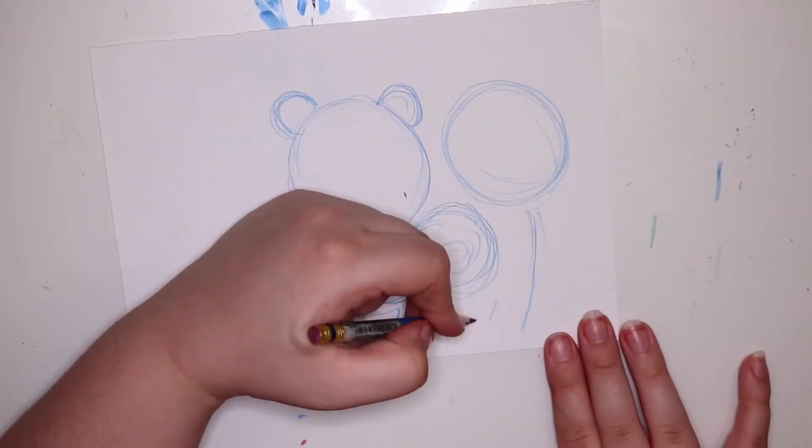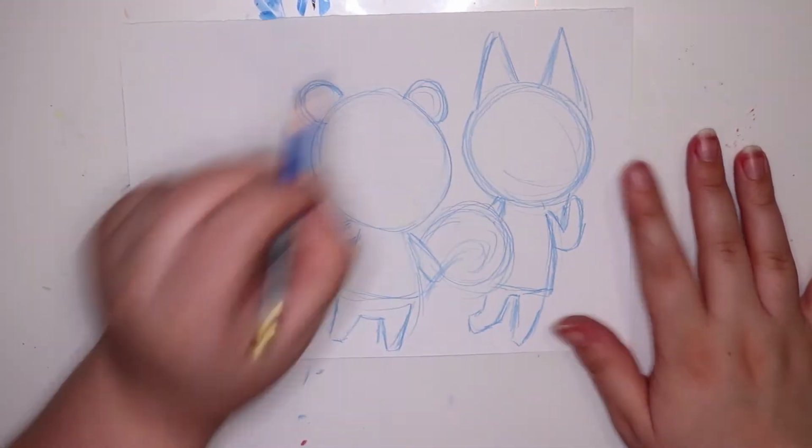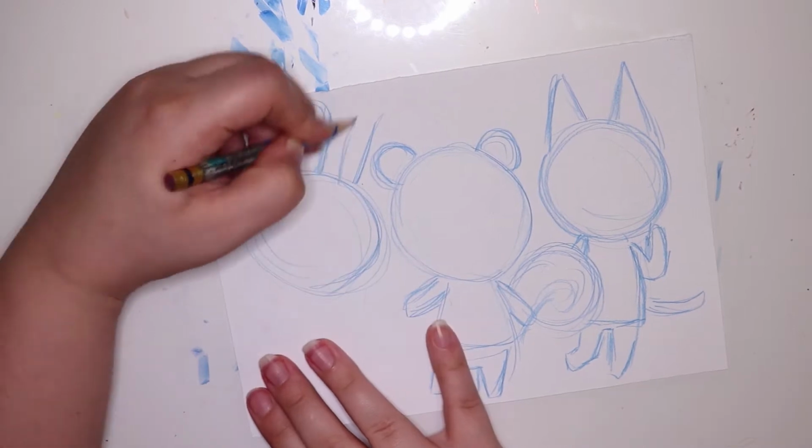So as you can probably tell from the title and the thumbnail, today I am drawing some Animal Crossing Pocket Camp characters.